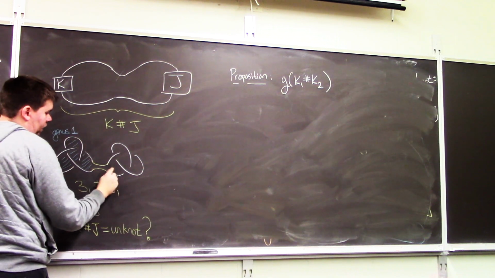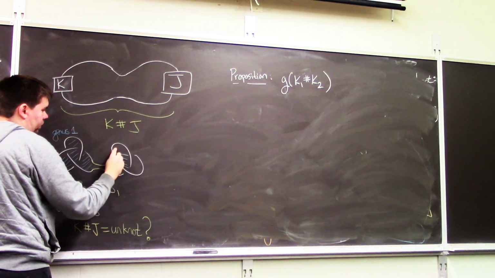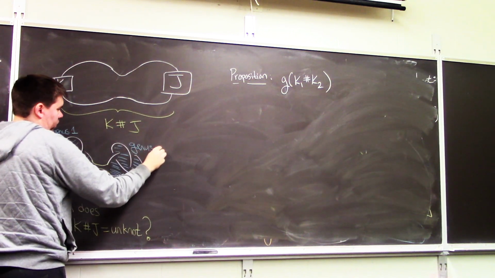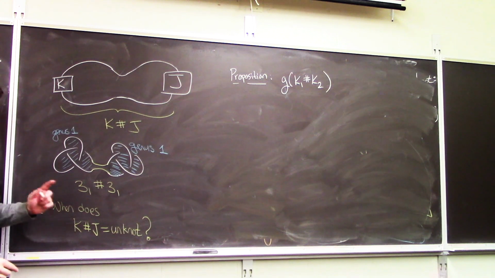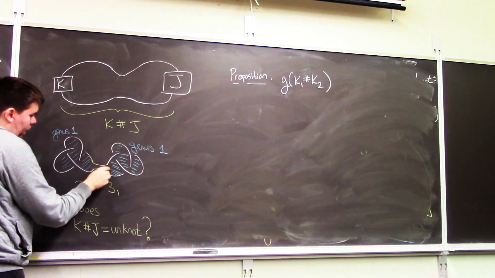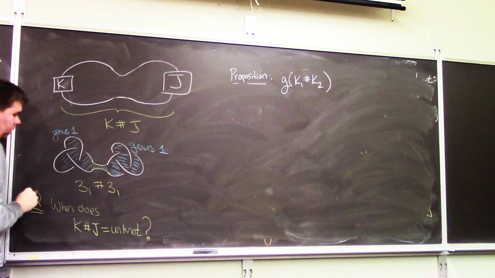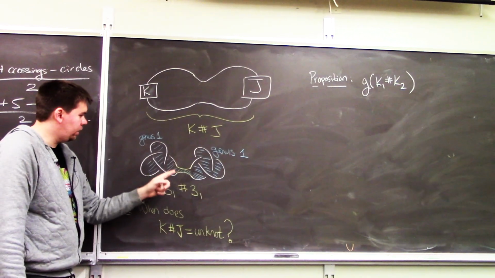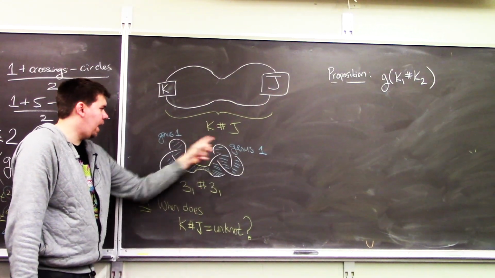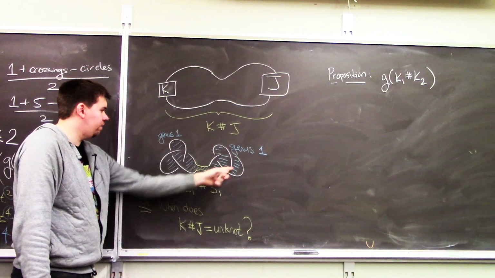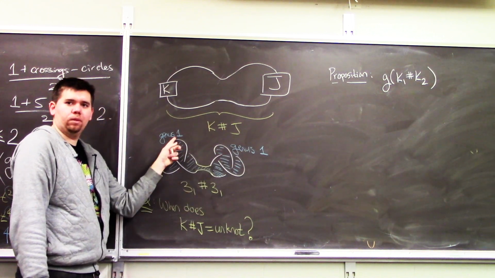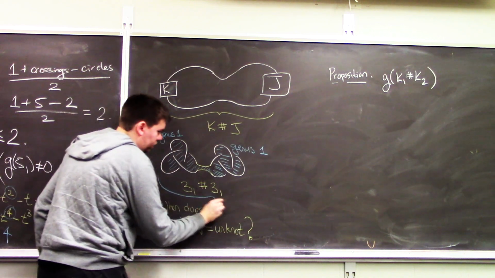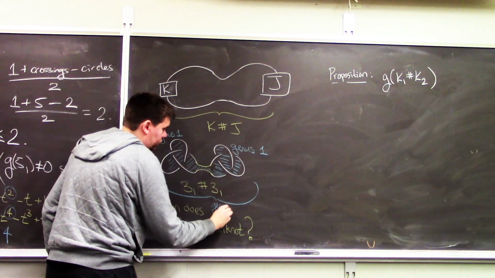And here's another copy of it. And so this is also going to have genus 1. And then all you have to convince yourself of is when you combine these, you haven't changed the genus. So convince yourself you don't change the Euler characteristic. All you do is you combine them, so that the whole thing of this surface would have genus 2. So now I've given you a surface, this whole thing has genus 2.